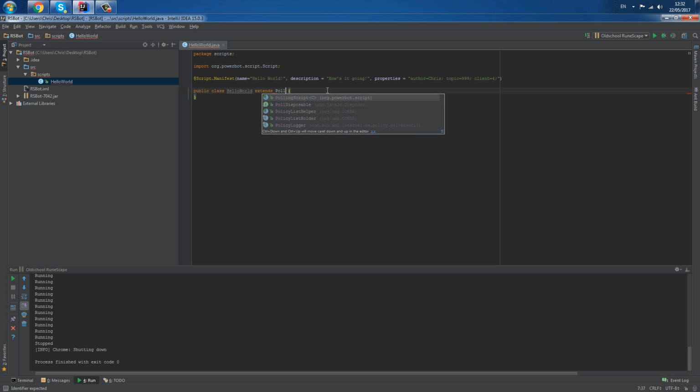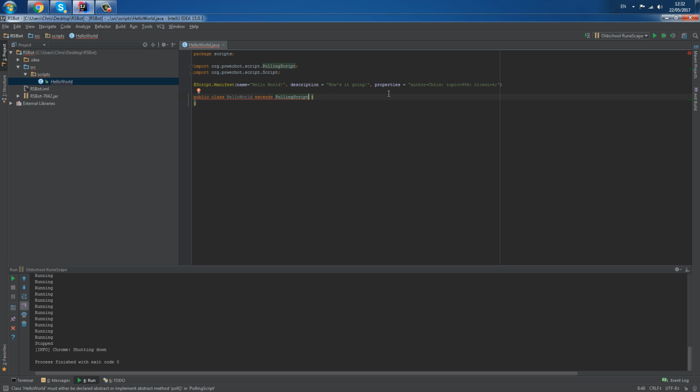And then finally, what we need to do is extend Poll Script, because we're going to make a Poll Script. So we're just going to click this one. And we also have to actually add client context here. And you'll see we get quite a lot of options popping up. But if we read here, org.powerbot.script.rt4, that means the client context for Old School RuneScape. org.powerbot.script.rt6, that is RuneScape 3. Obviously we want the Old School RuneScape one, so we're just going to double click that.